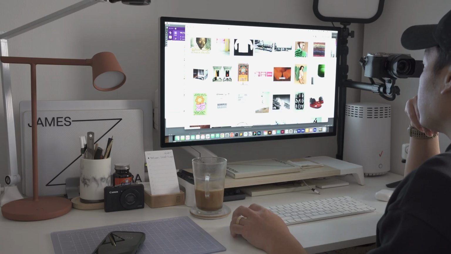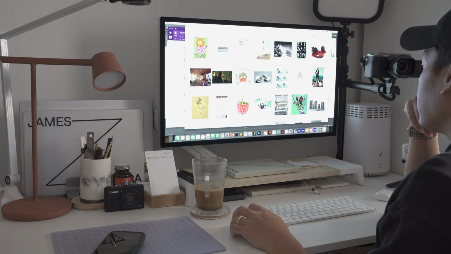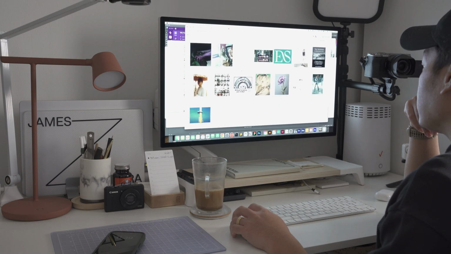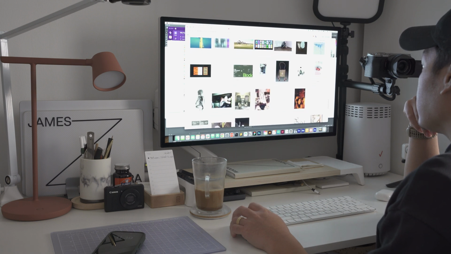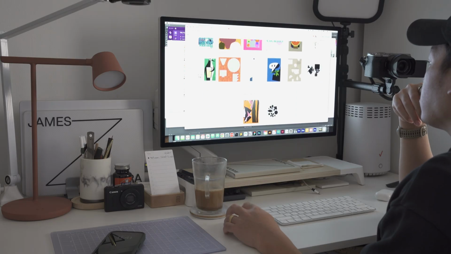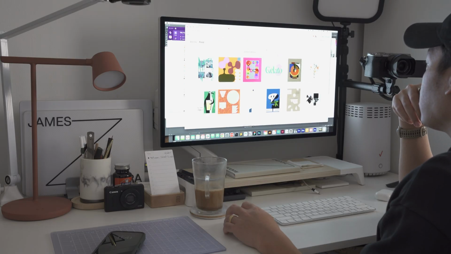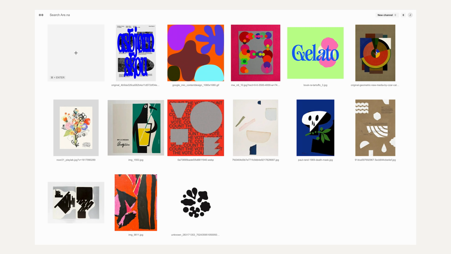So the first thing that I did in starting this project was going out and looking for some inspiration. I went through Arena and looked at a bunch of different graphics and picked out a few that had the look and feel of something that I was looking to do for this specific project. I knew that I wanted to use my Silhouette for this, so I was looking for pieces that had some interesting text and color block shapes happening in them, and I used that as inspiration before I went out and started looking for shapes.